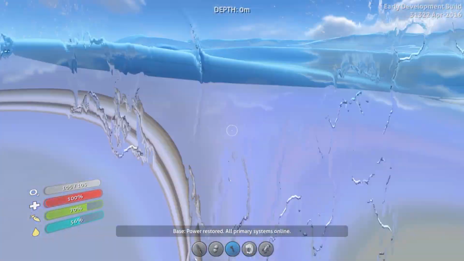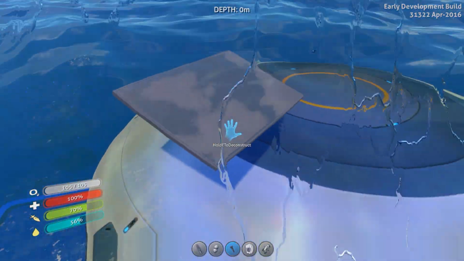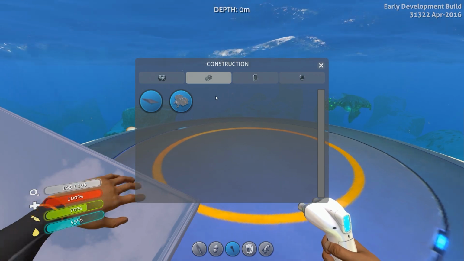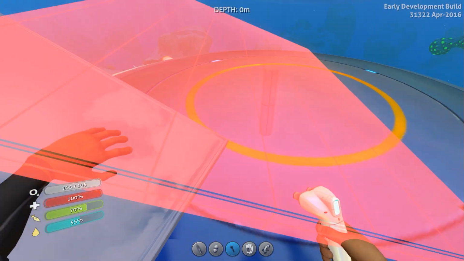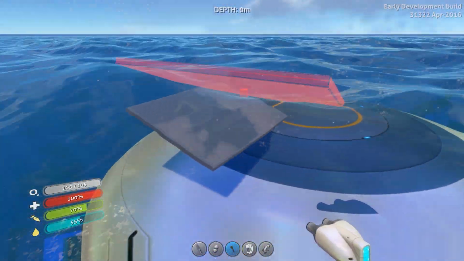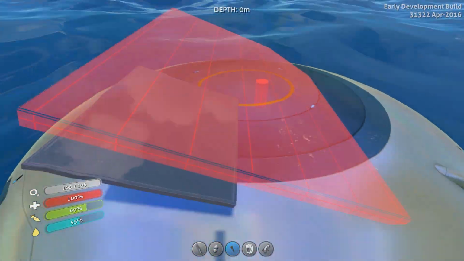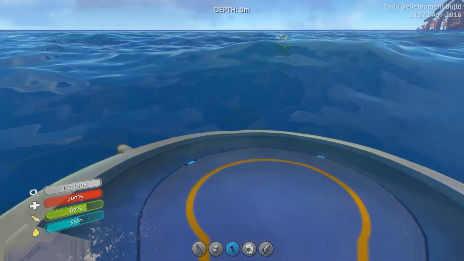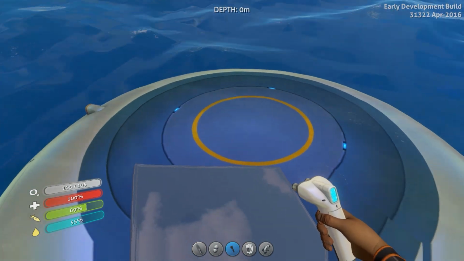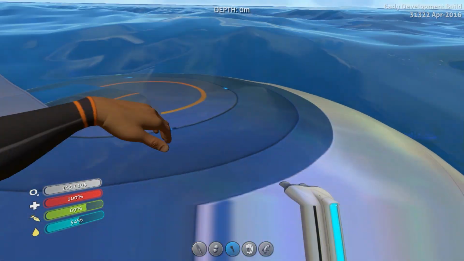So technically, I have power now. Excellent. But these only store a little bit of power, and they only work during the day. So we need to add some more, because I think that adds a little bit of storage, if I can find a place to put them. And they're right up close to the surface here, which hopefully means they get maximum power. I don't know if there's a gradient on how much power they get for how high up they are.